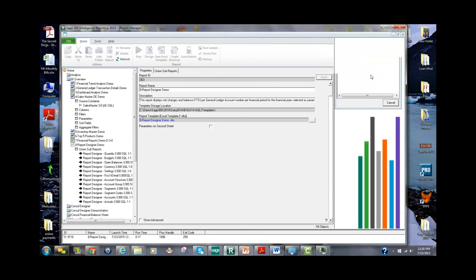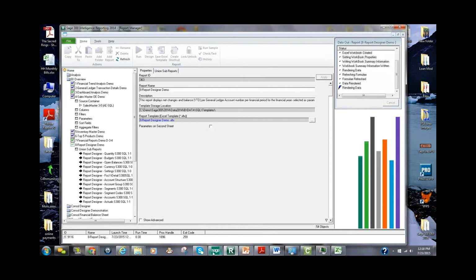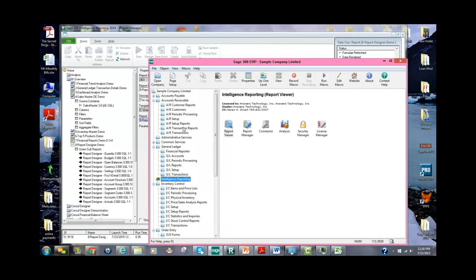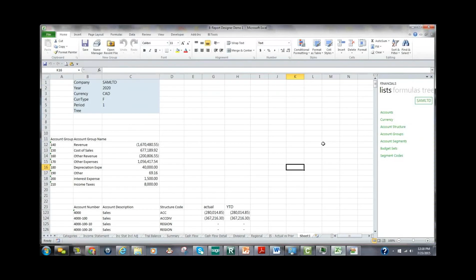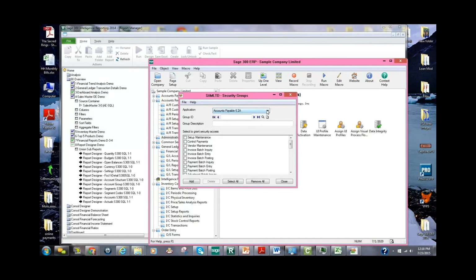We're getting close. We're about an hour in now, and there are just a few other little things that I want to show you. They have to do with some of the security that's involved in these reports. You don't want everybody seeing every report. So if I go to Sage 300 and I go to Administrative Services, Security Groups. Whoops, okay. That's what it was. I'll come back to that in just a second.